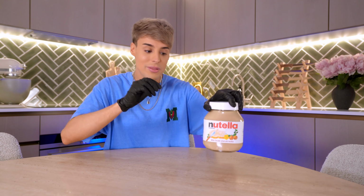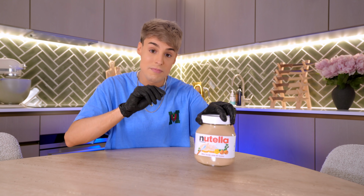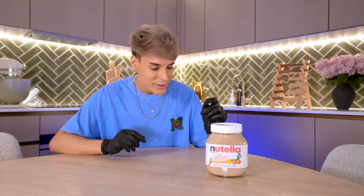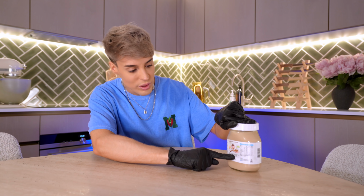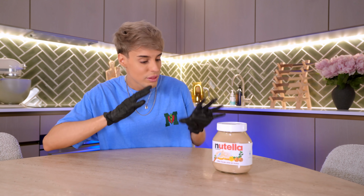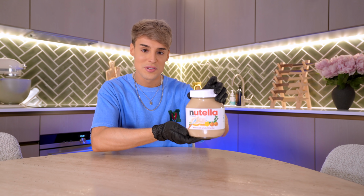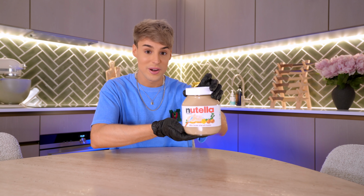It actually looks pretty good, but the actual products on the inside were made by an actual chef. For example, for this one, I reached out to them and I said, if Nutella made a white chocolate version, what would it taste like? So the people who made this took into consideration every single one of the ingredients that traditionally goes in Nutella, and they just adapted the formulation chemically, and they created a brand new product that is supposed to be a new version that does not exist.